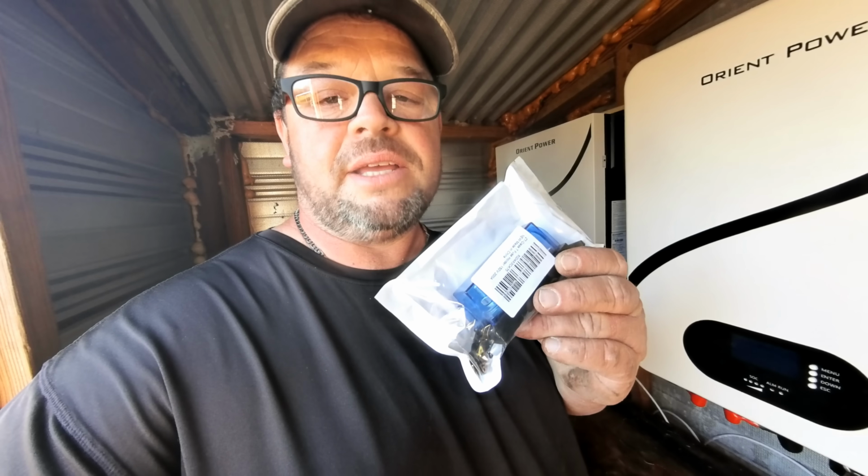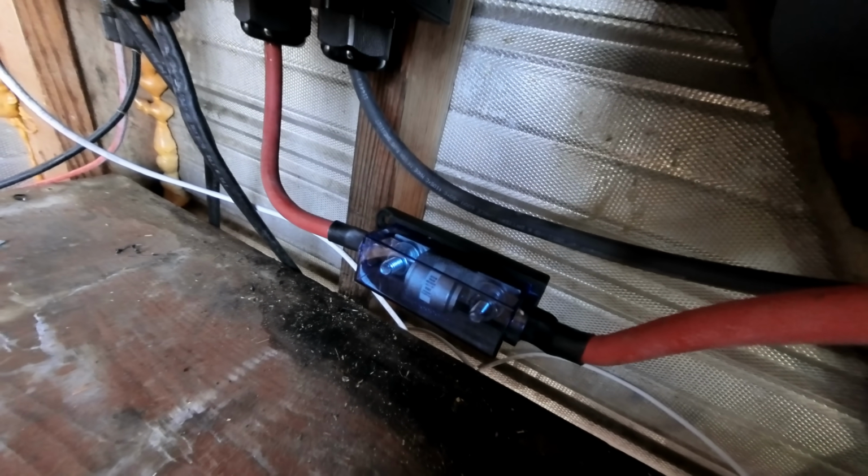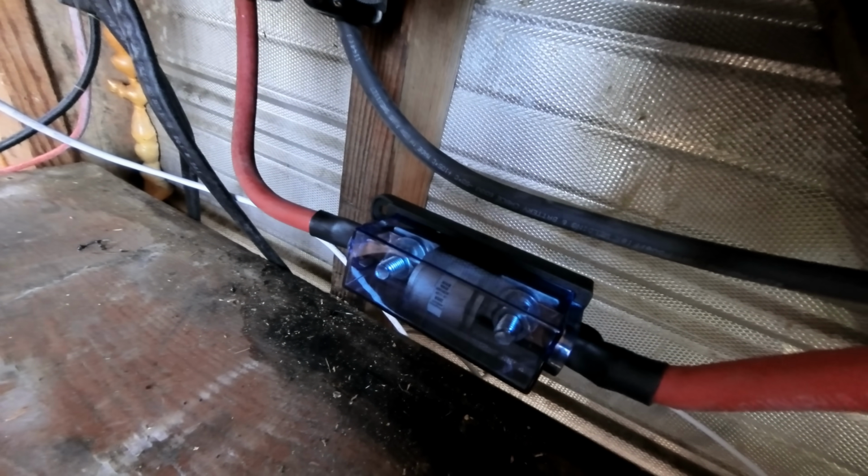Okay guys, one of the things that is very important is that we install this T-class fuse between the battery and the inverter. The T-class fuse is going to be going right here on the positive side between the two. Okay, so there is our T-class fuse installed. It's pretty self-explanatory at this point how to do that.